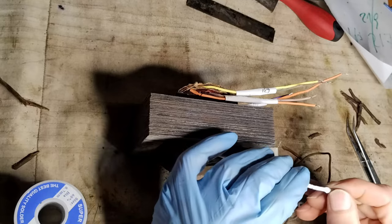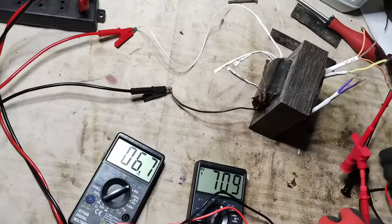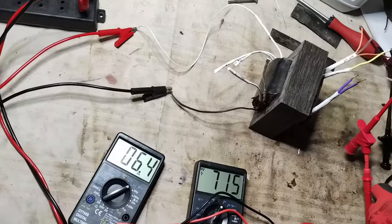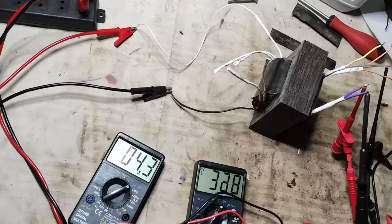When the wire re-insulation process is finished, the transformer is tested with great care to avoid electrocution, showing a slightly higher output voltage than expected. Here are visible the 6.3 volts used for the filaments and the high voltage that will be rectified to obtain the B+. Also, the filament voltage for the rectifier tube seems slightly higher than expected.